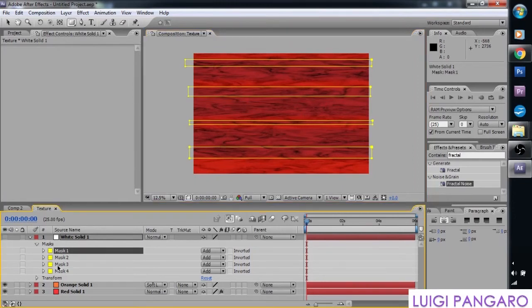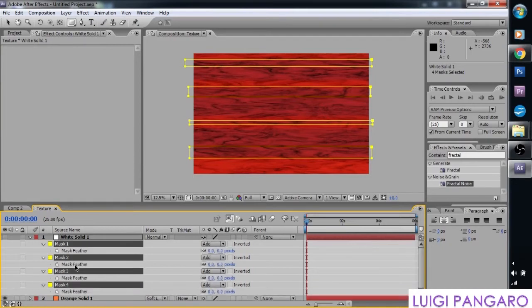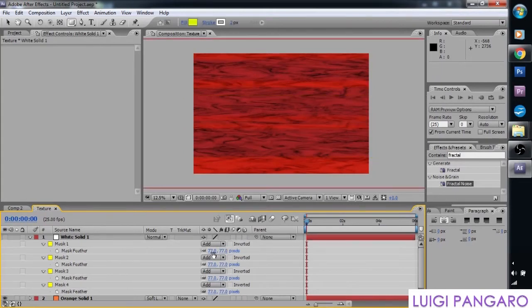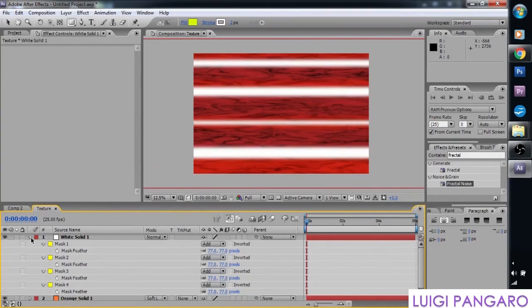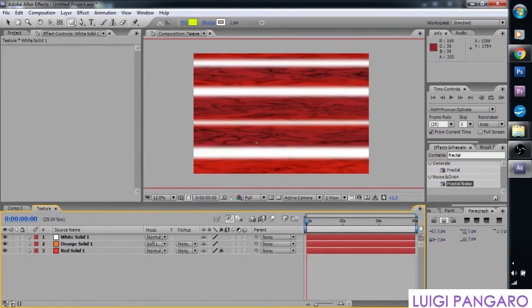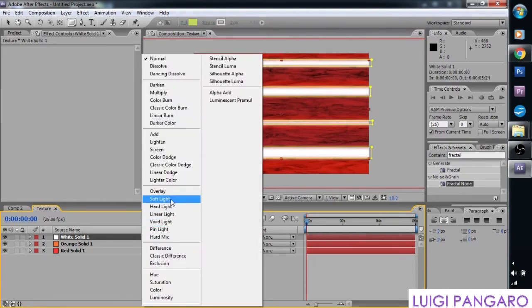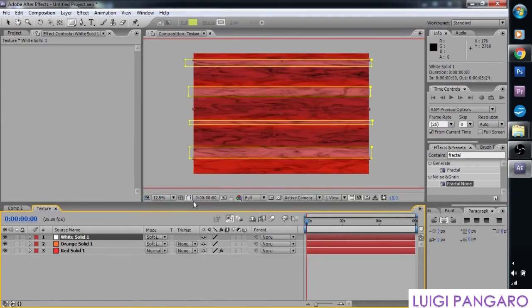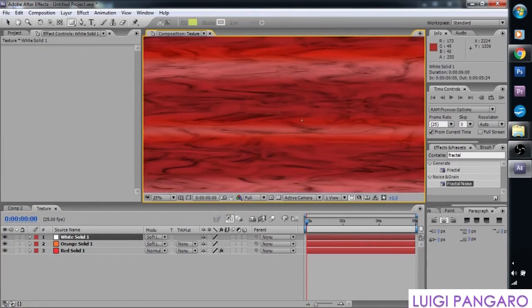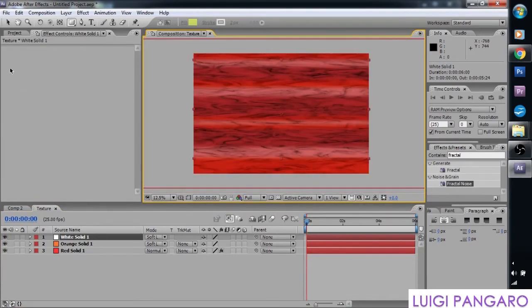And once again, we're going to select all the masks, shift left click, press F to open up feather, and we're going to set it to about 77 pixels to feather. Turn it back on, and what we've got is something like that. And then we change the transfer mode once again to soft light, and we've got some lighter bands. Cool.